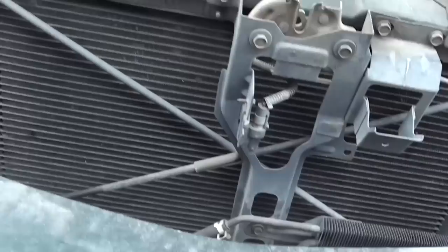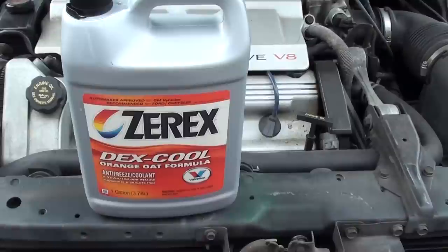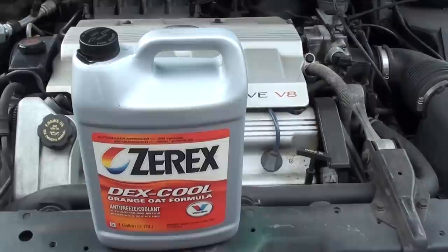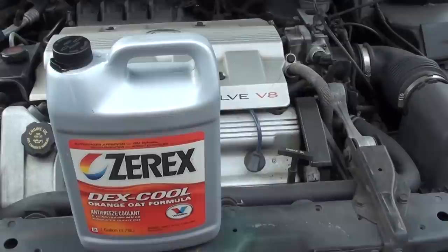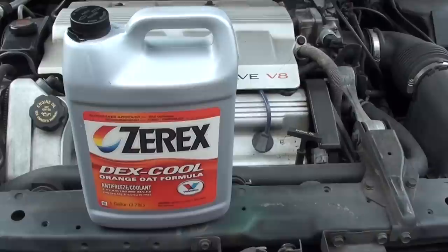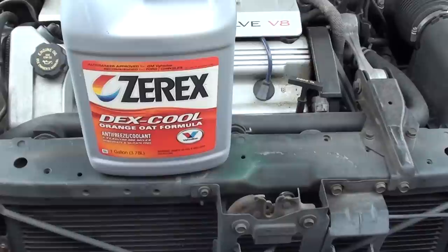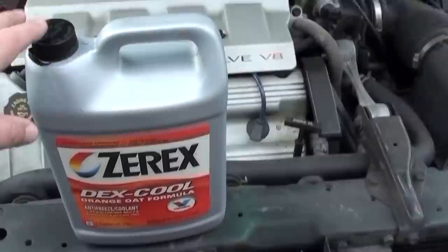The most important thing is that a lot of these engines fail because people put in the wrong radiator fluid. You need to put the factory radiator fluid in there because these engines are made out of aluminum, and other types of fluid can be caustic — they have some kind of acid in them that will eat the aluminum. This correct fluid is phosphate and silicate free.